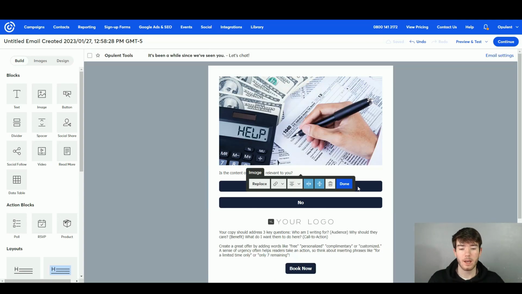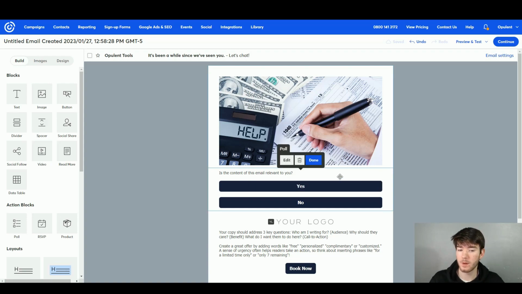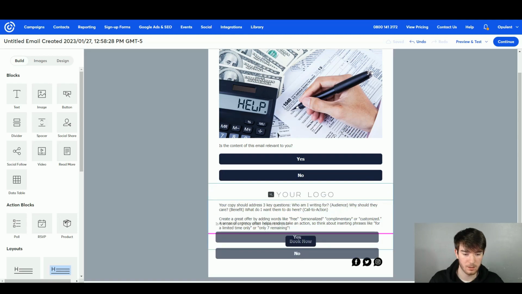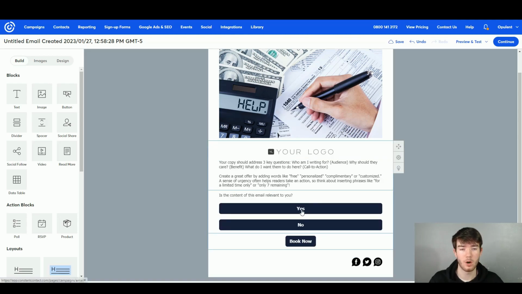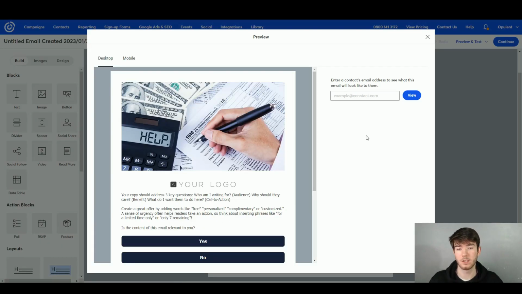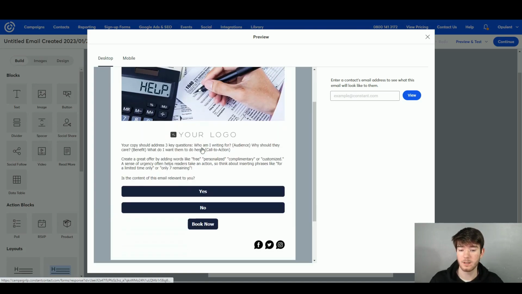So there we go. I went ahead and deleted some of the random blocks that we added in, and then I actually kept the poll that we added in because I thought that was a pretty cool feature. But let's actually drag this down to the bottom so it's at the bottom of the email. So now we can actually preview and test by clicking up here and clicking preview. And then it gives us a little preview like we kind of saw as choosing the template of our email, and now we can preview it.